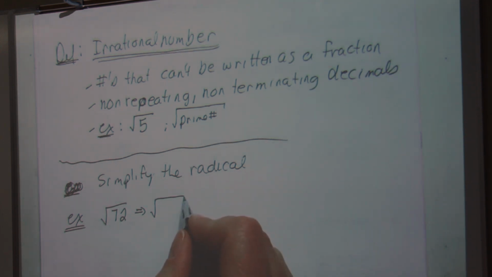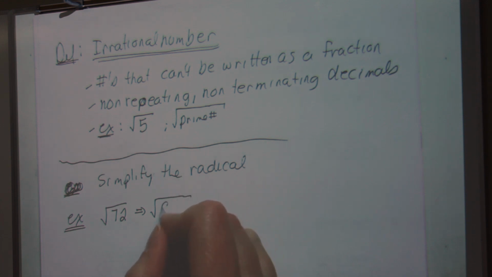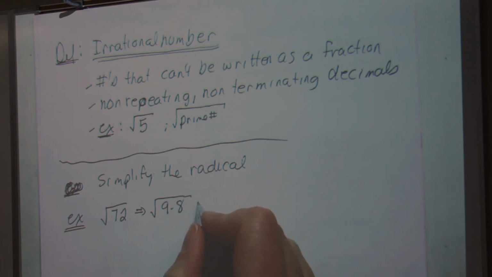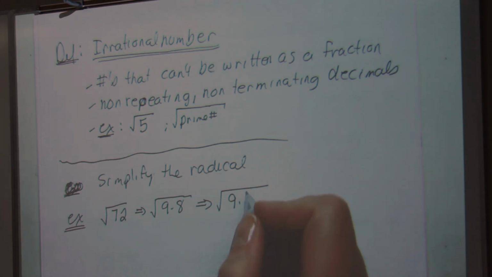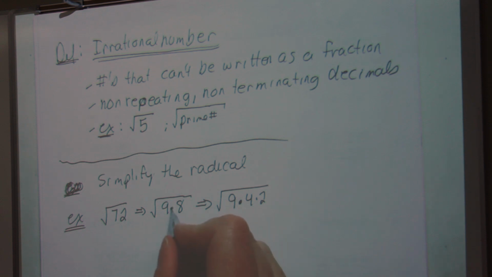Now, you can break 72 down into some numbers that you know and love that multiply to give you 72, such as 9 and 8. Does everybody agree with that? Do you want to break it down more, or do you want to take stuff out now? That's completely up to you. I'm going to not break down the 9, but I will break down the 8. So 8 is 4 times 2. I'm putting a larger dot so you can see the difference between the 9 and the 8.